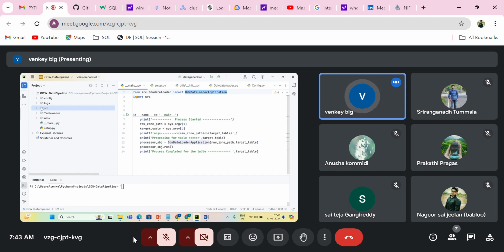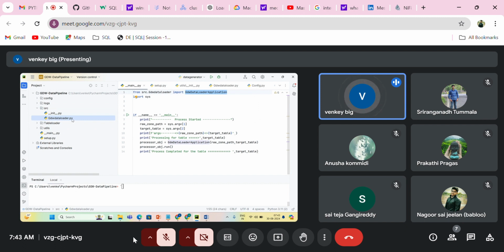Python will treat it as a module, not a directory. Remember, Python will treat it as a module, not a directory. So here, your __init__.py indicates your src directory is a Python module. Now in that src, I have a file called gdw_data_loader.